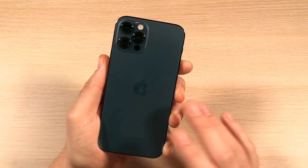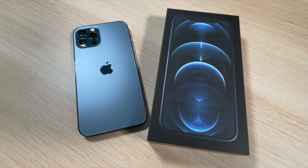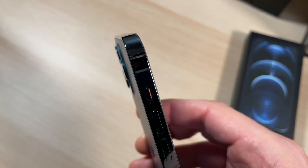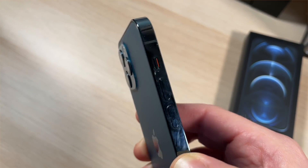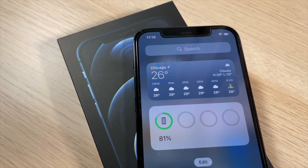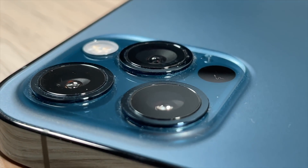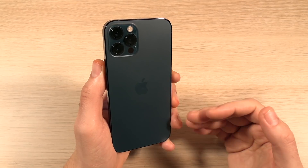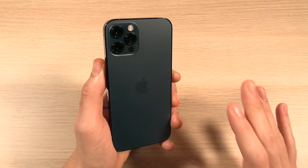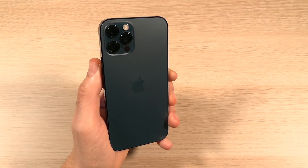After two months I'm very happy with this experience. The Pacific blue — I'm not sure I'm feeling this color as much; I think the green was a little better, but Pacific blue is the marketed color that many people want. I also like the graphite, gold, and silver. The 12 Pro after two months has definitely been an excellent option and worth the purchase, but I do think you should only get this phone if you're really going to take advantage of the cameras — professional video and photography. The regular iPhone 12 offers most of what this offers besides the extra lens. So if you don't need all that extra stuff, the 12 is a much better value. Let me know your thoughts down in the comments — thumbs up if you enjoyed it!